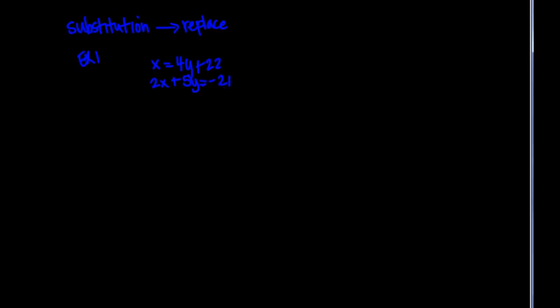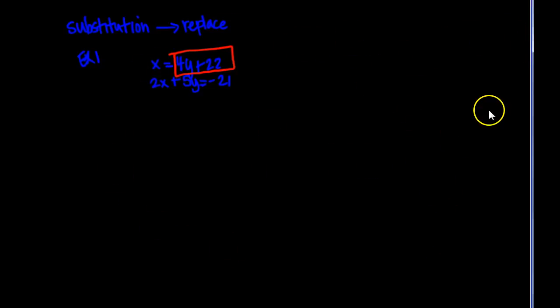All right, so when we're thinking about using the substitution method, or when we're choosing our method, let me say it that way, we want to look and see what our equations look like. If I have one of the two equations that solves for x or y, or one of the variables, then I would like to use the substitution method. So as I look at this, do you see that x is on one side and everything else is on the other side? So this equation has been solved for x.